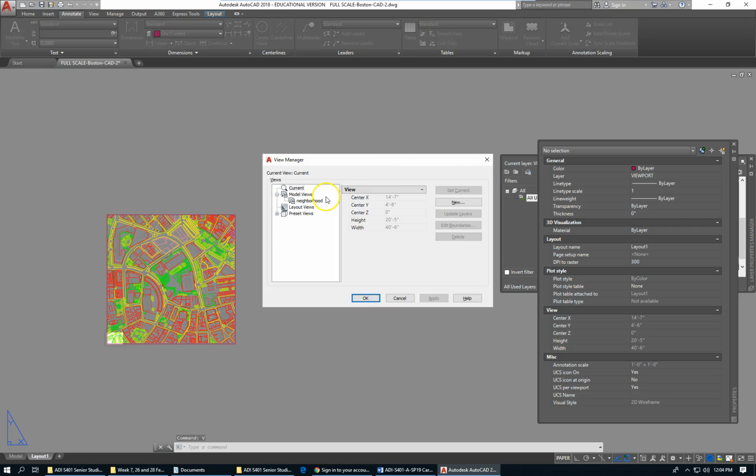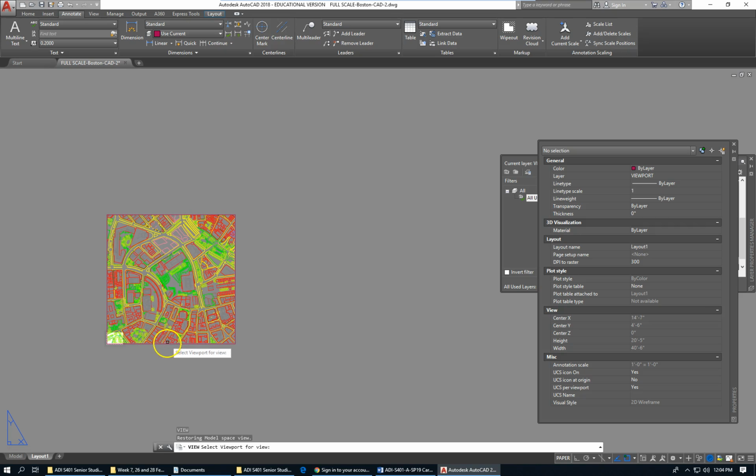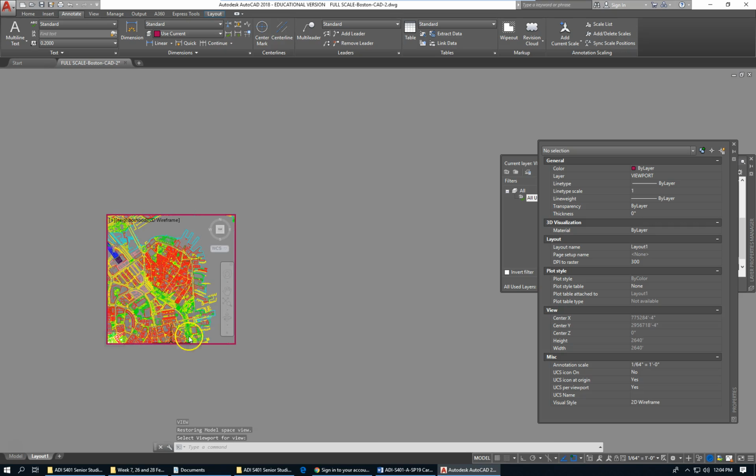So I type V, set current, OK. There's my neighborhood at 32nd inch scale, and 64th inch scale would be half of that, etc., etc. I'm assuming you guys are comfortable doing this in AutoCAD. If not, let's go over it in class. Thank you.